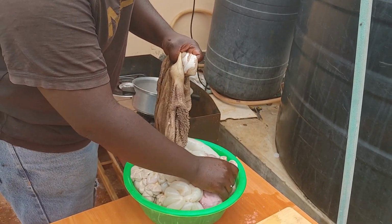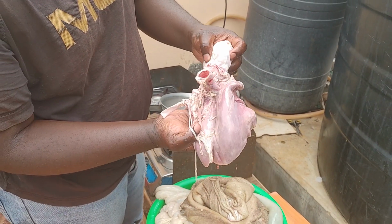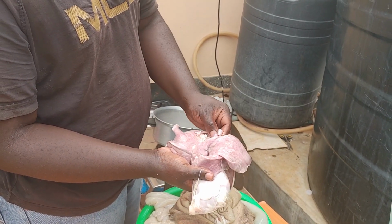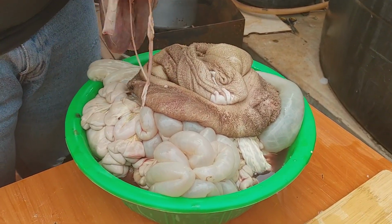Also, we have the heart. So, we have the heart and the lungs, which come with the whole stomach. I'm going to grill the heart. First, we're going to clean the tripe, then we'll start our cooking.